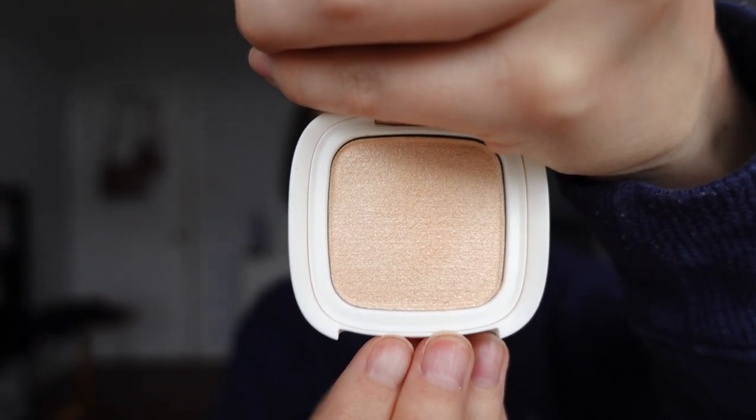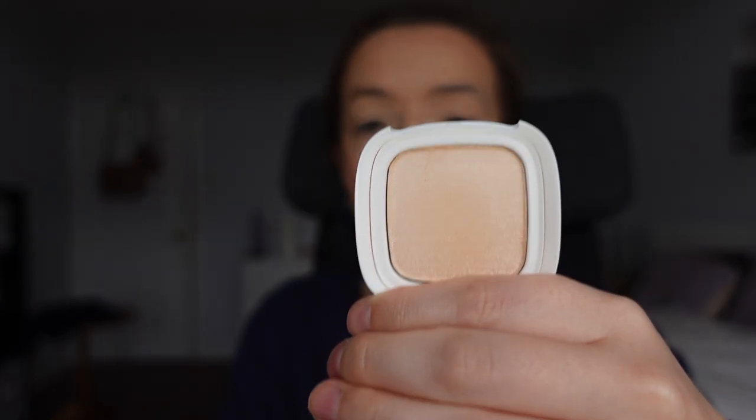Now let's go on to the highlighter — this is the Vesca Highlight in Moonlight. I'm just going to take the Real Techniques setting brush and dip that in there. Very subtle blush look. I really do like this highlight, and I really like how small it is. I feel like every highlight should be in a small pan — we don't really go through all that much. I use the Essence one first and then this one second. I would usually just do one, but I don't love the color of the Essence one alone.